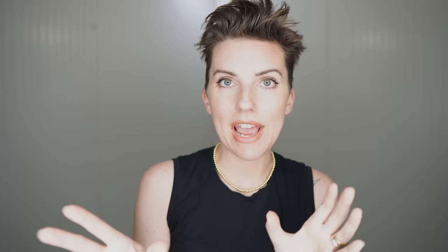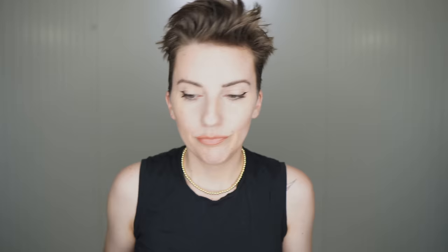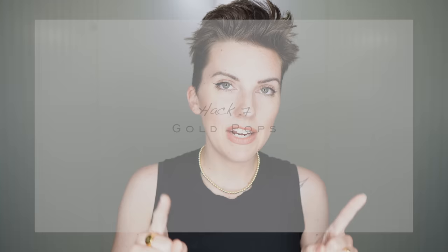Hack number six is mesh it up. I showed you mesh with the flats earlier, which is a great way to bring in a contrast of textures. Black can become flat when there aren't enough different textures, and it's harder in summer to change things up — you don't have all those yummy fuzzy winter textures. Mesh is great for that, especially if you have a sexy or sophisticated look. Bringing in mesh adds that more goth, gothic sort of edge and contrast.